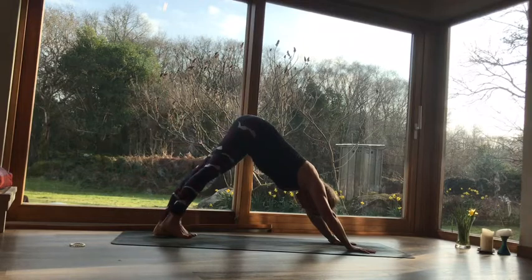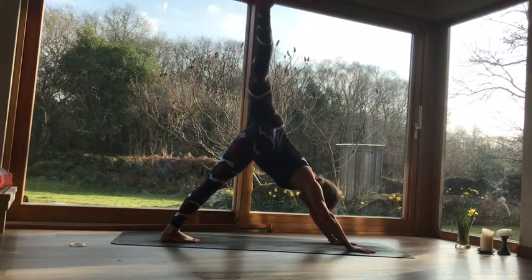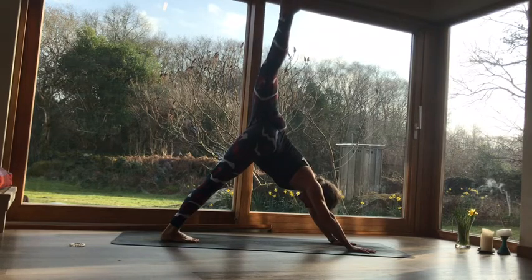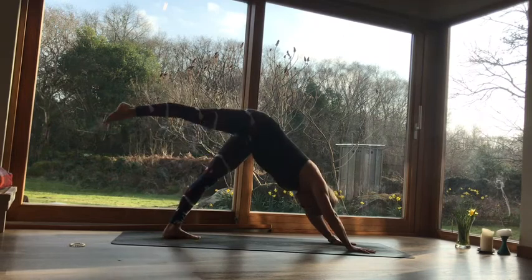Nice. And then lower your foot to the floor. Stretch the left foot up towards the ceiling and lean the left foot a bit over towards the right. And then lower it down. Nice. Lift the right foot up.